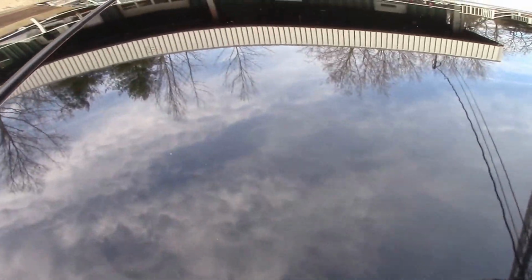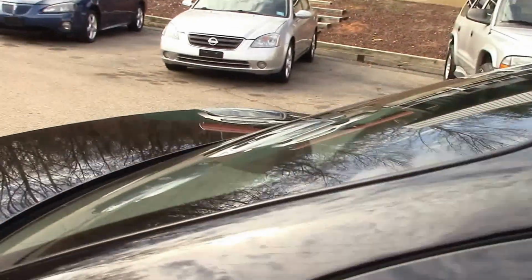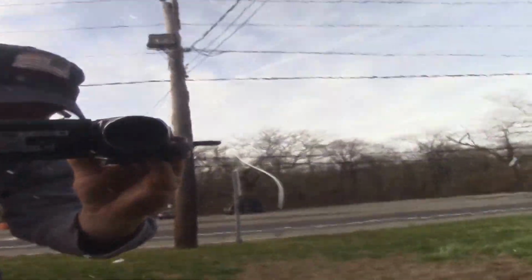All right, there's our roof again. Okay, let's go back here to the quarter panel. I will say it does have a little scratch there, maybe a little bit of paint right there over the wheel well.